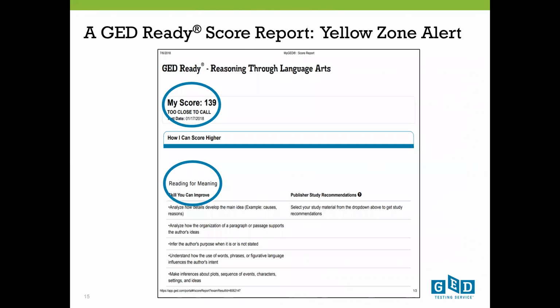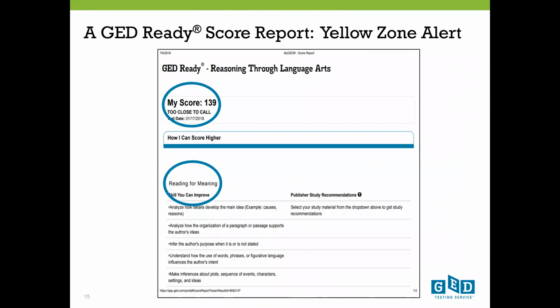Sometimes that gamble might be justified, but more often than not, which I'll show you in the example I have here for RLA and Social Studies, more likely than not, that student needs a little bit more work before they undertake sitting for the real Reasoning Through Language Arts test.